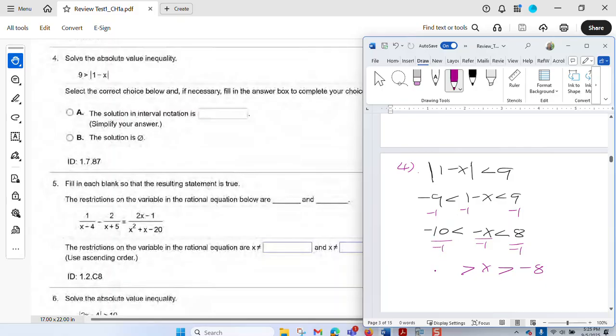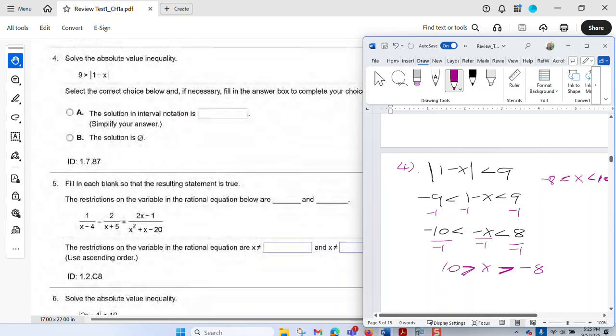So if I write it down with the small number on the left and the large number on the right, this will be x greater than negative 8 and less than 10. Look at that. My alligator mouth, this one is facing 10. So when I write it this way, this is still facing 10, right? This one compares x and negative 8. This alligator mouth is facing x, grabbing x. So when I write it this way, this is still facing x, okay?